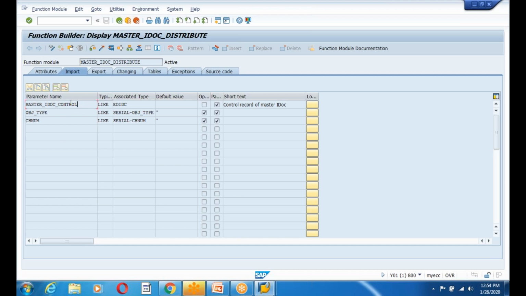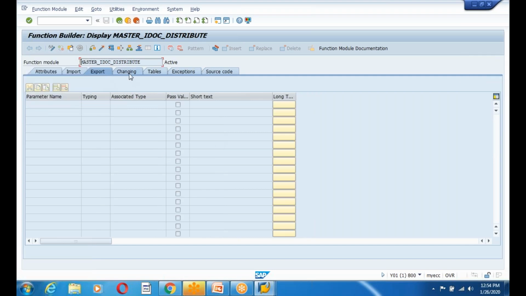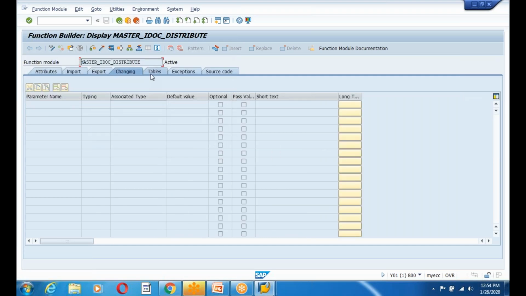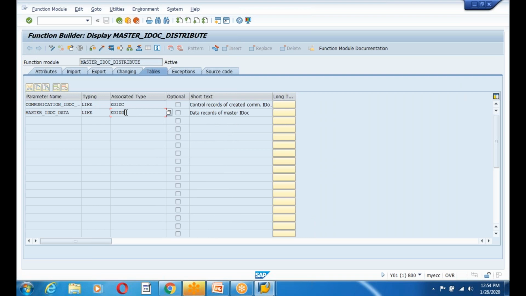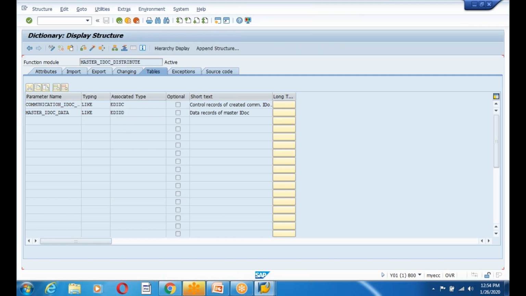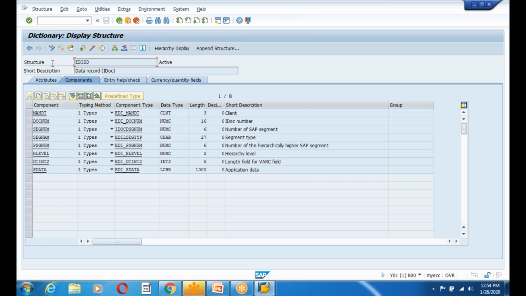So you must pass a control record, that means EDIDC, and also EDIDD. It's a data record, guys. You need to pass a data record. So this is my data record. Go to the data record structure, and this is a structure, guys.